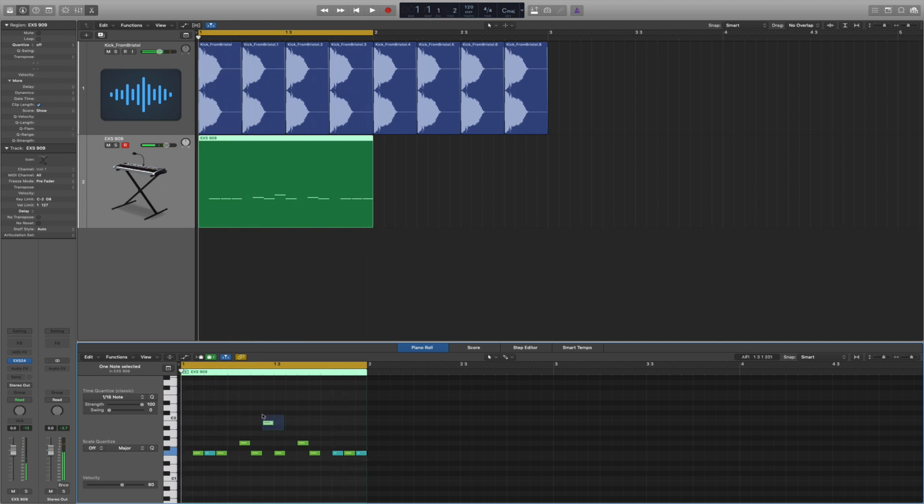So by using the velocity, we can create a bit more dynamic, make things more obvious, less obvious, and this creates a bit more of a pulse, a bit more movement amongst the notes. So let's try bringing some up and some down. Let's maybe make this one really loud. No, I'm not digging that so much, but let's try making this one louder with the velocity.